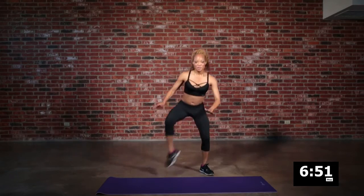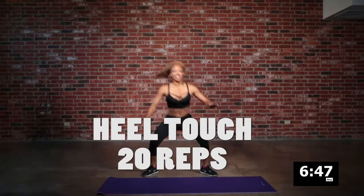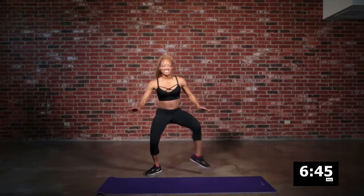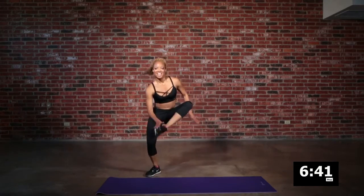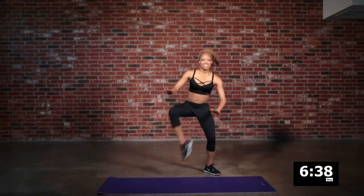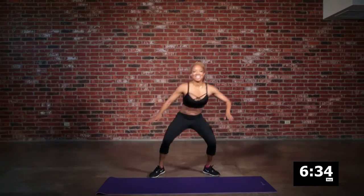Into the heel touch. It is just like being in a squat position, but what you want to do is drive your heels up to the palms of your hands and get as low as you can go. You want to rock it out here for as long and as strong as you can.